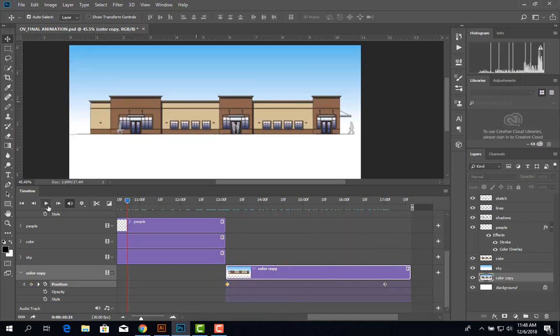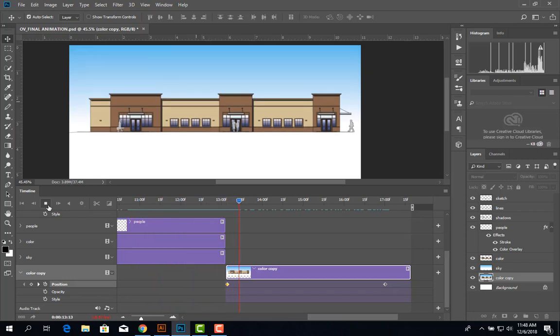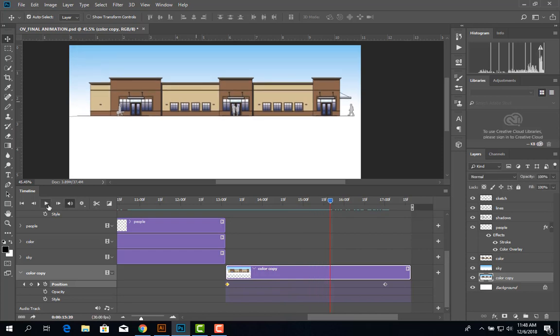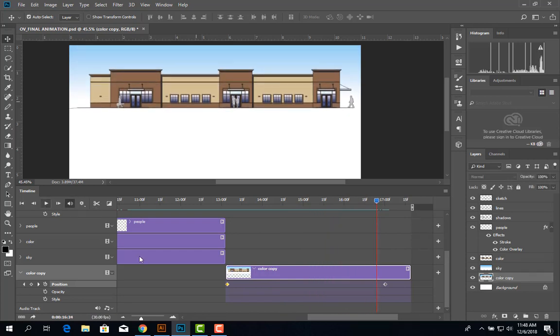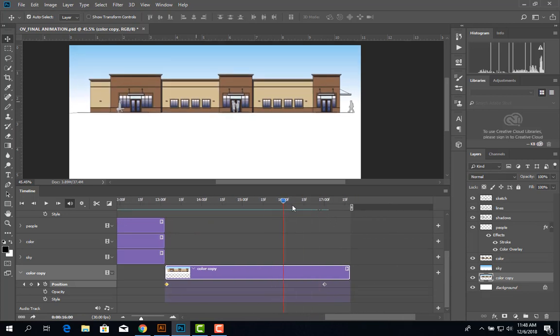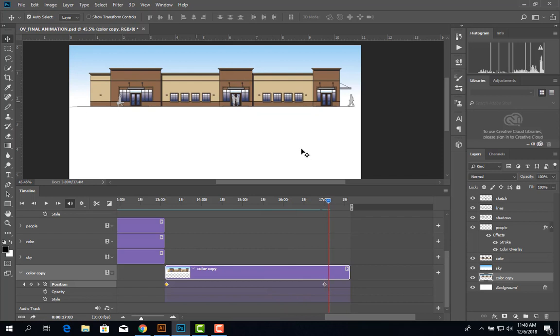So now it's going to be doing this. People appear, and then here it's going to start moving. All right? Now, we might need to tweak this. We'll see. Now, if you look at the original video, it moves up, and then it starts disappearing. And when it starts disappearing, the sign in the back starts appearing. Okay, so let's go ahead and do that.